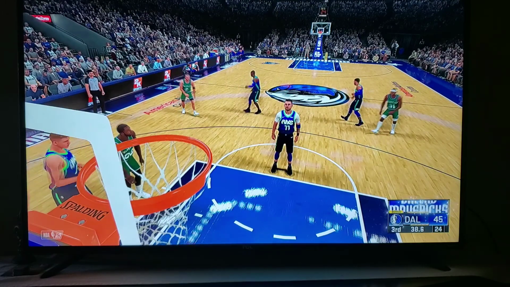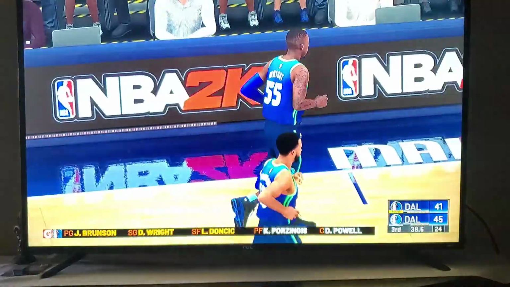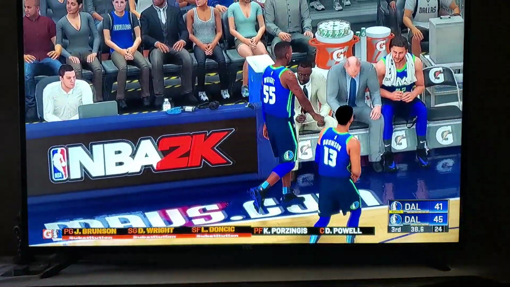And he makes the first. A different look for Dallas. Hardaway comes in for Jalen Brunson. And it's Seth Curry in for Wright.